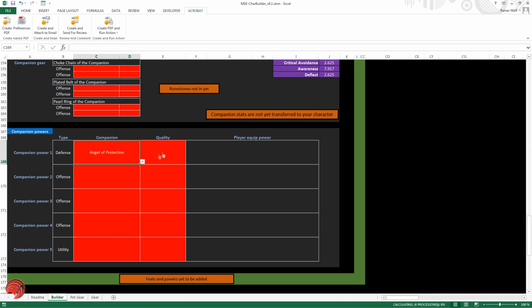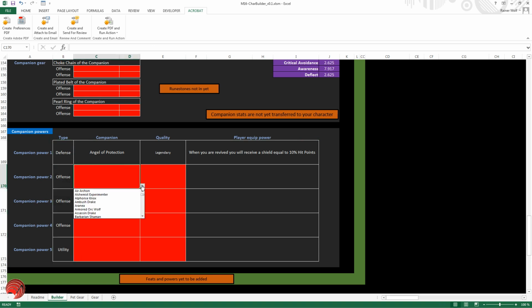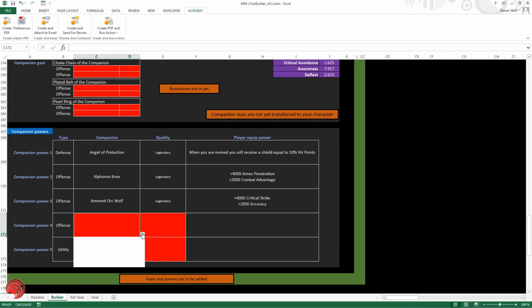Let me show you. So these are the equip powers. These types are based on the class that you picked. So if I fill in everything here, these stats are of course in your character, but this is not stats, so this is not transferred. Let's pick some more. There's a lot to fill in.